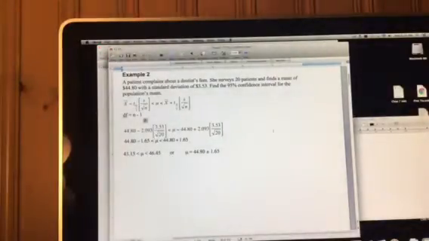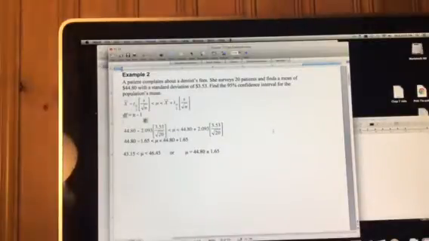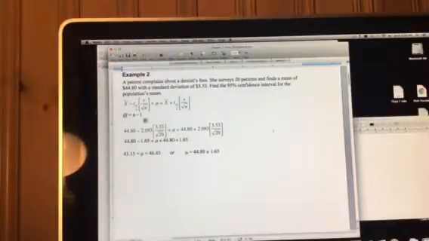All right, now, in order to do this, the first thing you need to do is pick which formula. We would prefer the Z version of the formula, but we don't know the population standard deviation, and we also don't have a large sample. We have a sample of only 20. So in order to pick the right formula, we have to not choose the Z version. We have to resort to this T version.